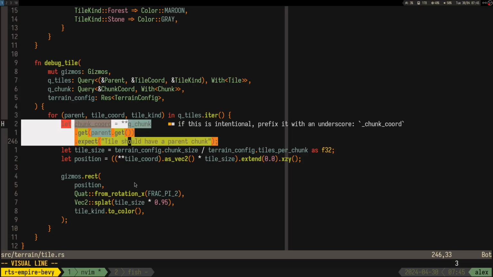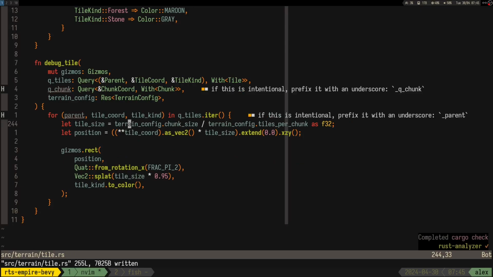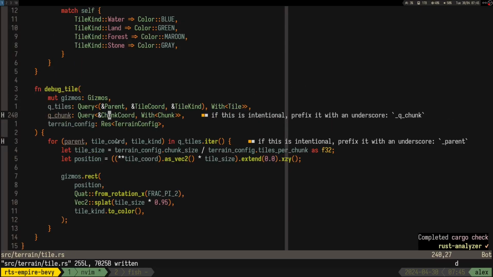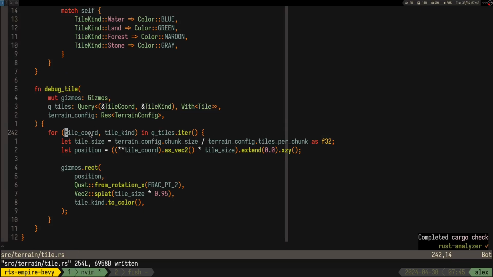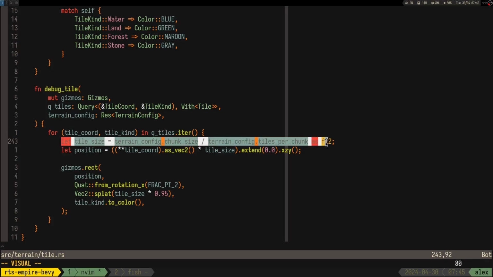Looks like we don't need chunk coordinate. It's cool. So we don't need the parent. So nice. So we have the tile coordinate and tile kind. This makes sense.